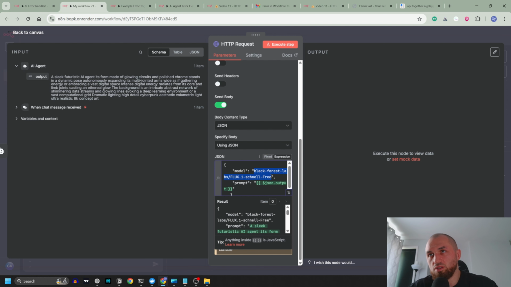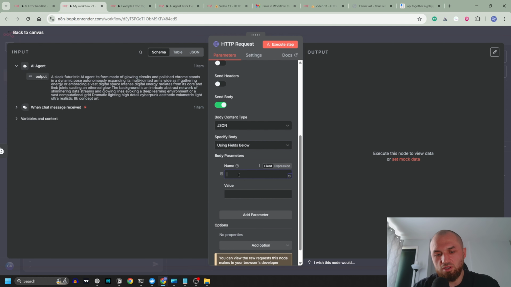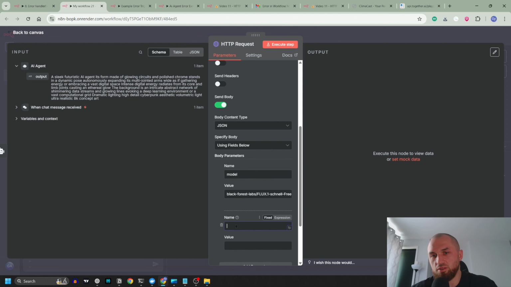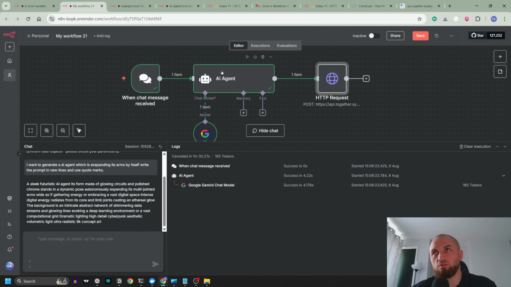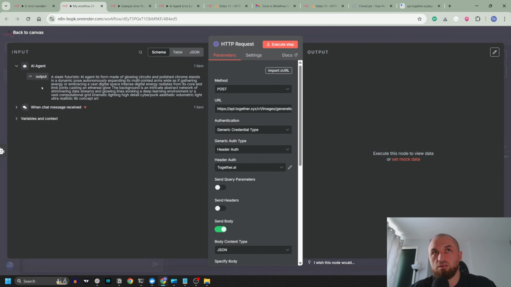So let's copy this. Use the fields below, and now the name of the property is model, and the value was this. So this is one of the parameters. The next parameter is prompt. Let's add parameter prompt, and here on the prompt we can use the prompt from the agent, but let's use the output.